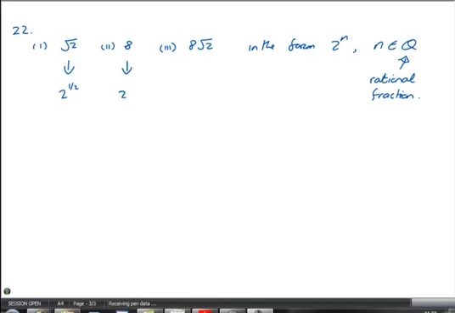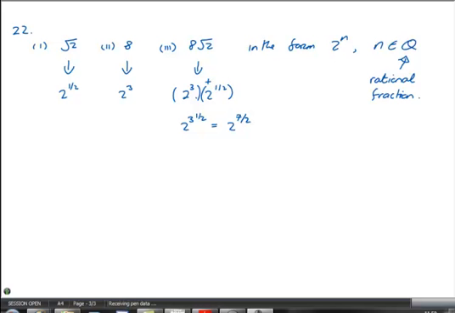8, well, 2 by 2 is 4 by 2 is 8, so that's to the power of 3. So to work this one out, you just multiply the two of them together. So 8 means 2 to the power of 3, multiplied by, you can use brackets or you can use a dot, whatever you want, 2 to the power of a half. When you're multiplying in indices, you add the powers up here. So this really means 2 to the power of 3 and a half, but I would prefer 2 to the power of 7 over 2.